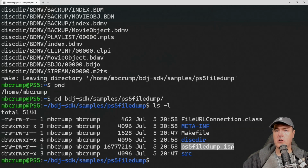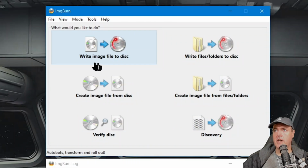And what we are going to want to do with that ISO image is to obviously burn it to a Blu-ray disc. So let's go ahead and do that now. I am using ImgBurn. It's absolutely free. If you just do a Google search, you'll find it.